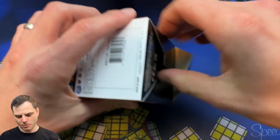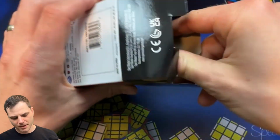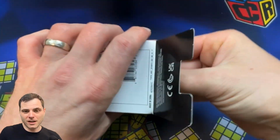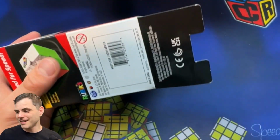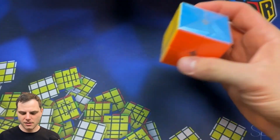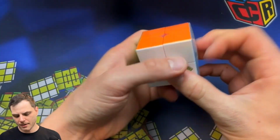I never know how to open these things. I'm just going to open it from the bottom. And let's go through this. Now, after this, I think I'm going to make a new 2x2 beginner video. It's been almost a decade since I've made one, and I kind of have a different plan now of what I like to do.